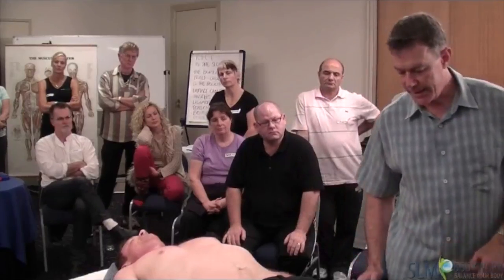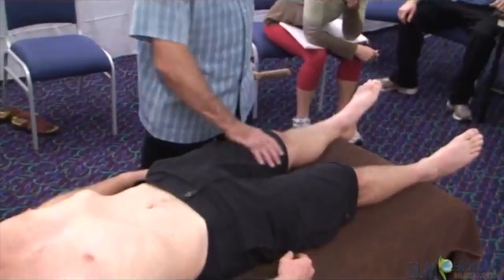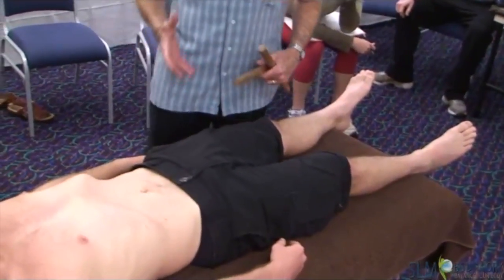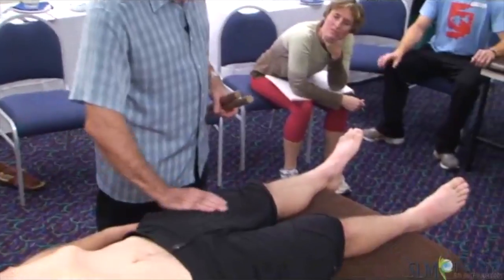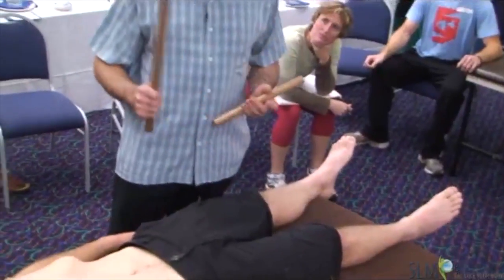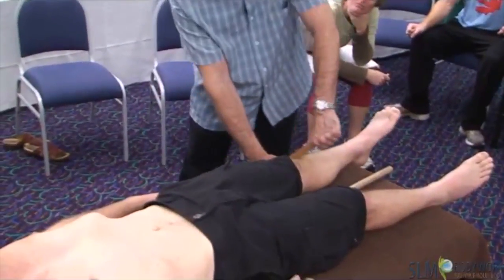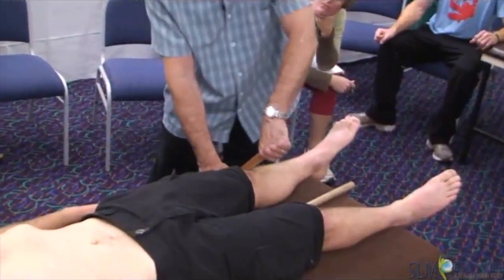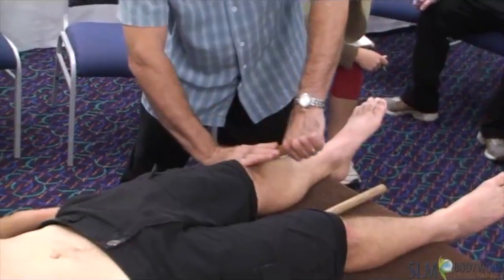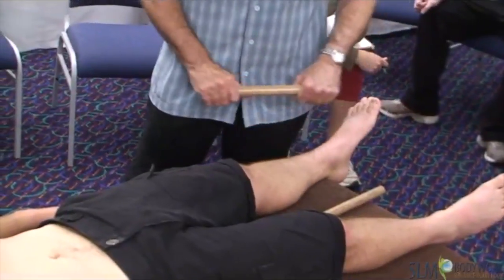With the legs, they can be quite difficult, because of the hand span required to actually work through the quads. Somebody who does weights, running, or cycling and has a lot of bulk in their quad — that can be quite difficult for you to get the power in there to be effective. And the broom handle works wonderfully well. With the anterior tibialis, you can do a flat hand thing, but if you want more leverage and more power, it's very easy to get your little broom handle — even putting your hand on it — just to get pressure depending on what sort of pressure you want.